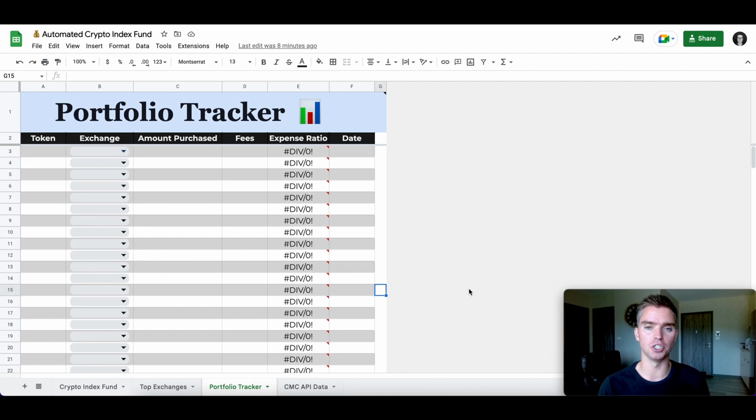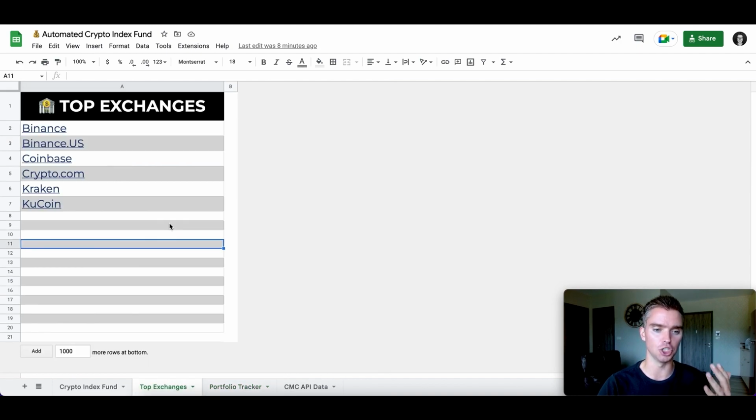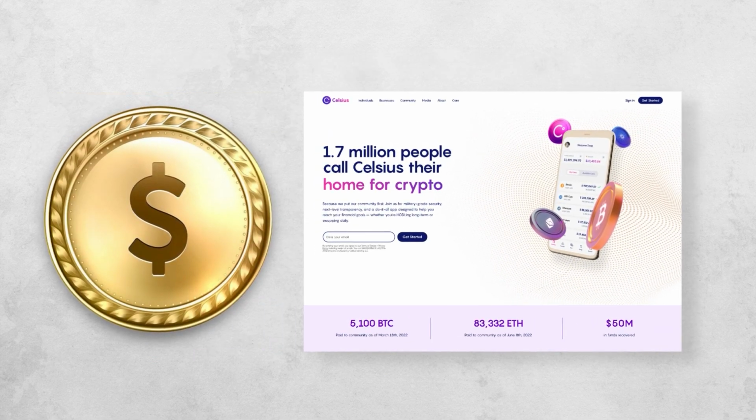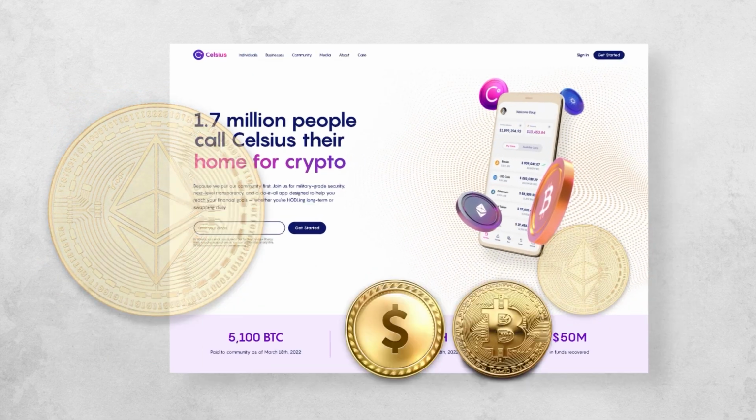A huge advantage to purchasing your own cryptocurrency versus having a fund buy it for you is that you control it. If I buy on any of these exchanges, I can take it and put it wherever I want. For example, I could buy on Binance US and then transfer to Ledger, which is actually what I do. The reason for this is, if a certain exchange or a fund goes bankrupt, do you have control over that currency? For example, in the past, Ali and I actually invested $10,000 worth of cryptocurrency through the Celsius network.